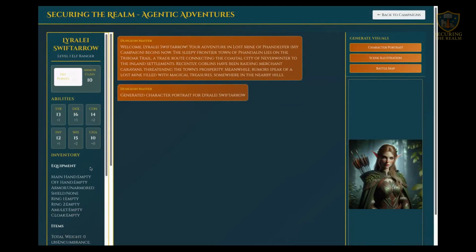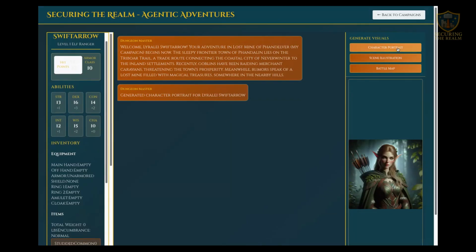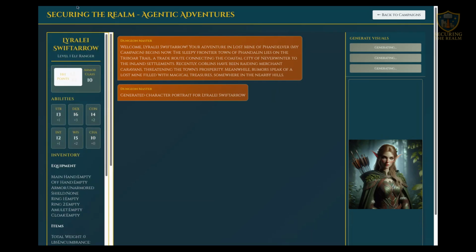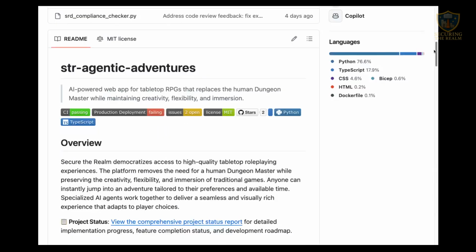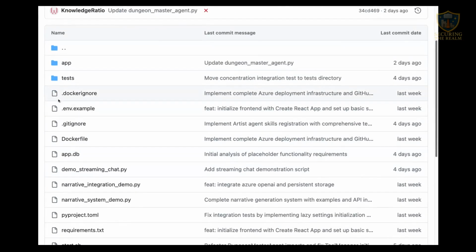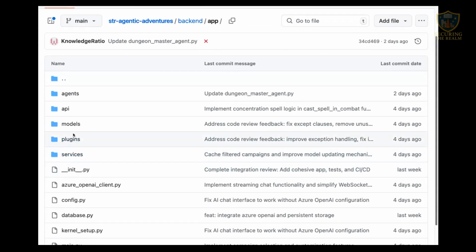But to show you where we're up to now, it's rudimentary, but it implements the full Dungeons and Dragons rule set. We've got the ability to generate portraits like you see below, battle maps, abilities, inventory, items, spells. Honestly, the amount that this has at this point is actually quite crazy. It's even got tests not just on the way the application works, but on the full rule set to make sure that it's implemented the Dungeons and Dragons rule set appropriately, which is just wild.